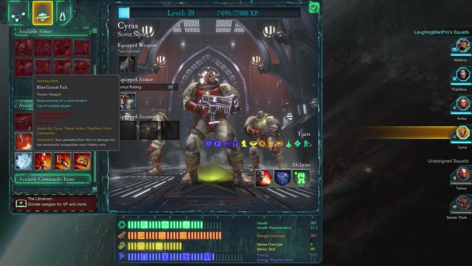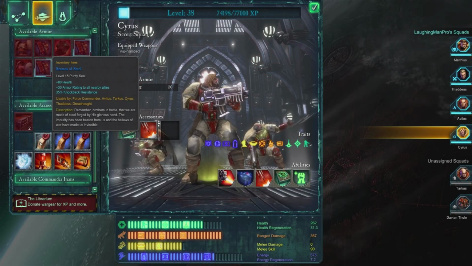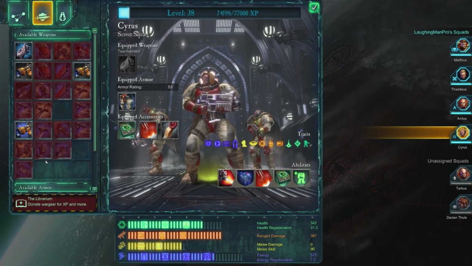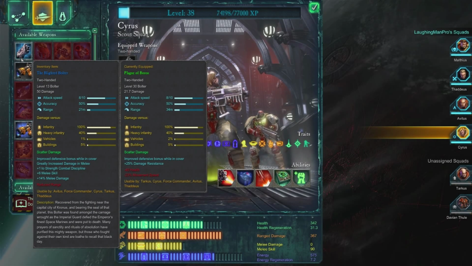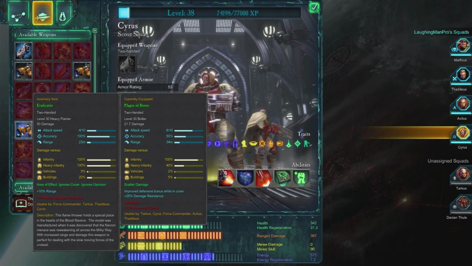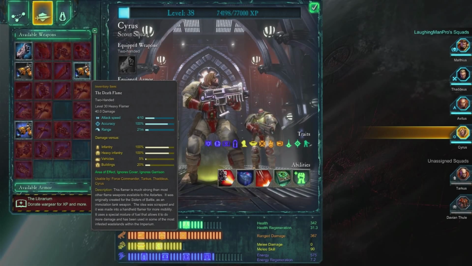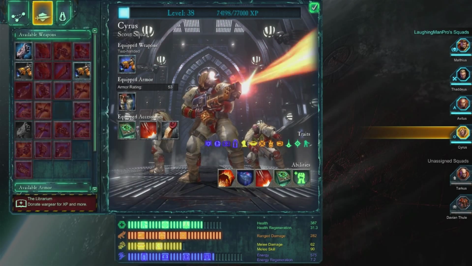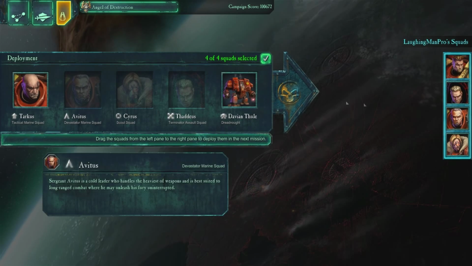Let's get rid of some of these. I want to equip this one. We'll do these and this, because we're going to be replacing Avitus with Davian Thule here. I'll also go ahead and equip him with, I think, maybe one of these flamers. So the Eradicator, 10% range. These other two are the same ones as Death Flame. 40 damage, 50 damage. I think we'll go with that. Alright, so let's jump out real quick here. Switch out Avitus for Thule.